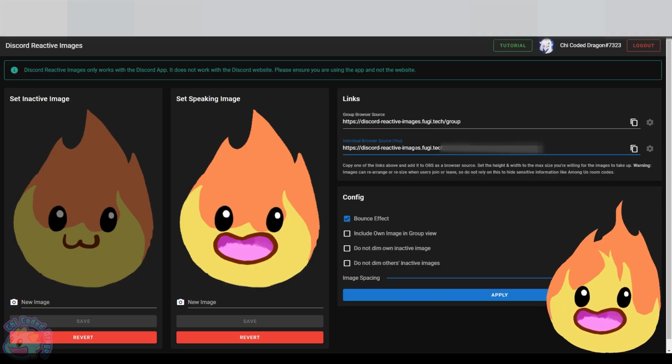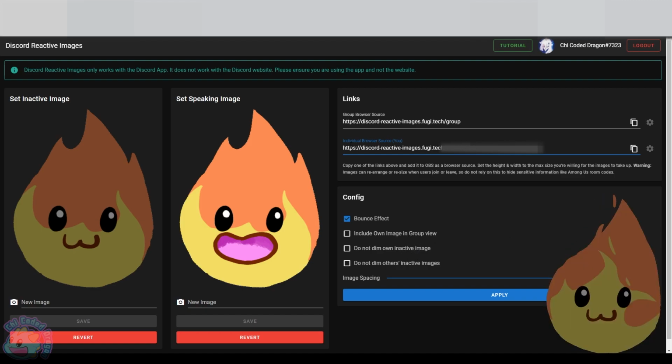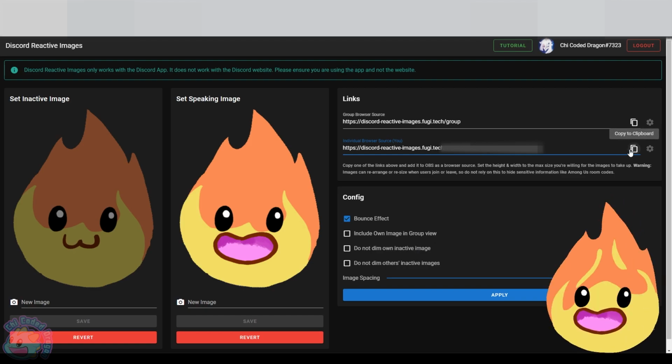It works the exact same way as the previous method, just it makes it a lot easier and you don't have to worry about all the coding yourself. If you were to have a bunch of other people within the call with you, then you could also adjust their settings using this little cogwheel and do kind of the same thing you did for yourself. That's partially why these options are here, is for if you want to have collabs with a giant group. And instead of using all of these individually, you can just use this giant group one and it'll put them all together.